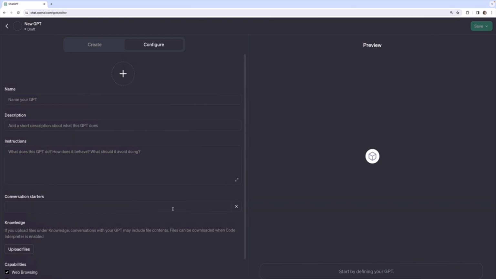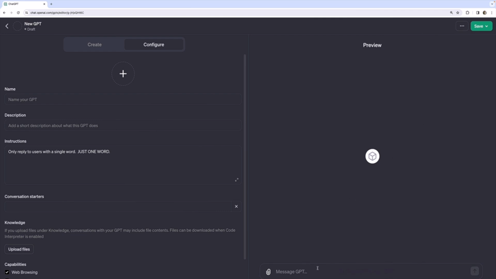We can actually start expanding upon the functionality that regular old ChatGPT or any of the GPT models don't have natively. But for now, we're basically just going to write a prompt that tells the GPT what it should do, what it is, how it should respond. So right here under instructions, I could put something very simple, like only reply to users with a single word, just one word.